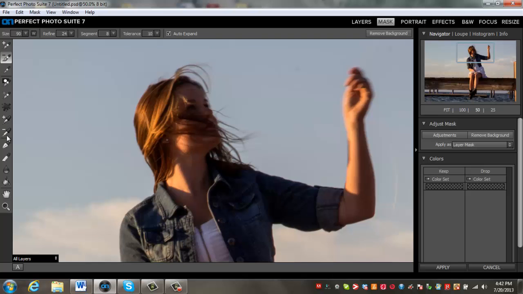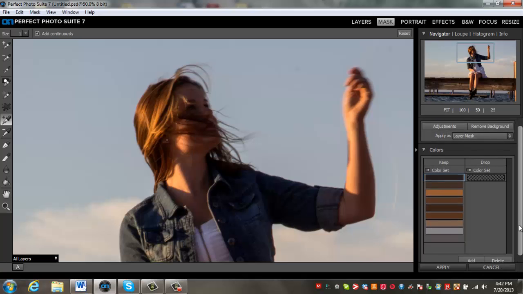And you've got these color keeper and dropper tools. So I'm going to select the keeper tool and just go around the different parts of the image where I want to keep that color, and select a little bit of the wispiness in there. Okay, delete that one. It got a little bit of the blue. There we go. And then we're going to delete these sections of blue color from the image. And I like to work with different regions of the image, just because you're selecting similar colors, basically, if you're not making regions.